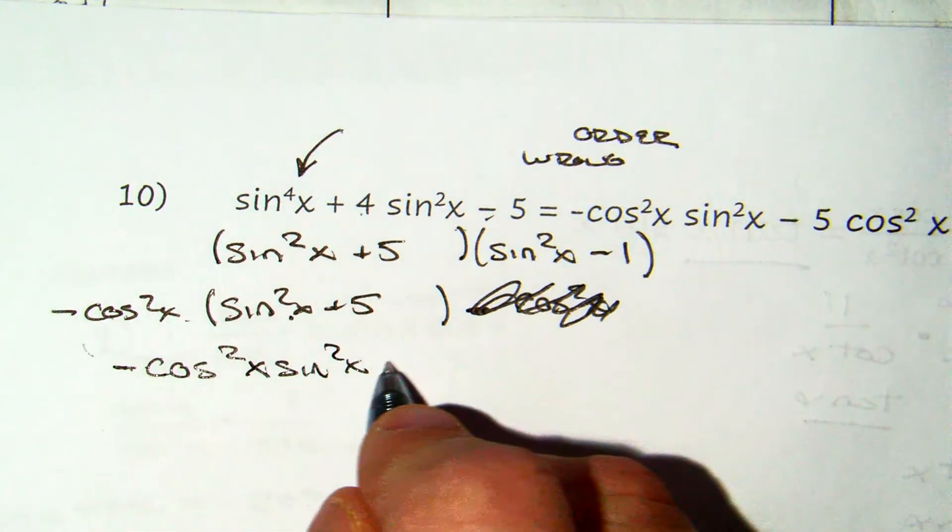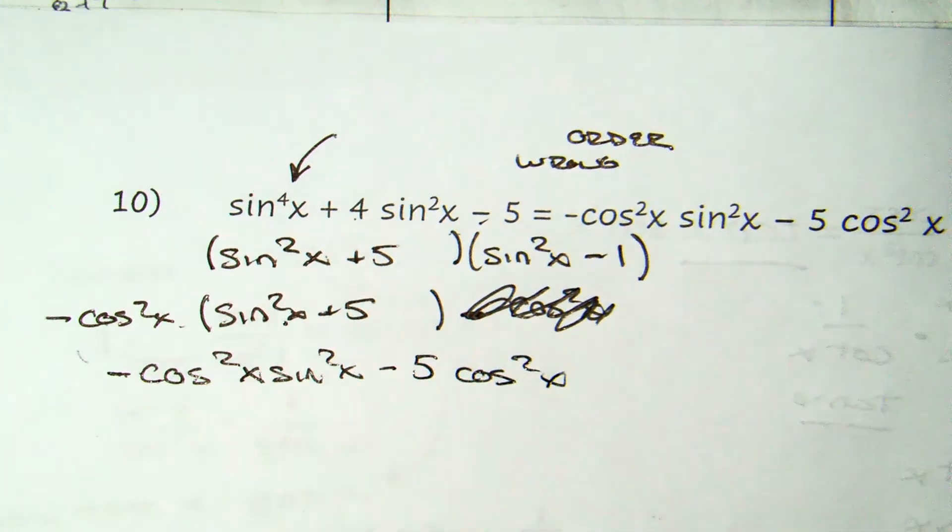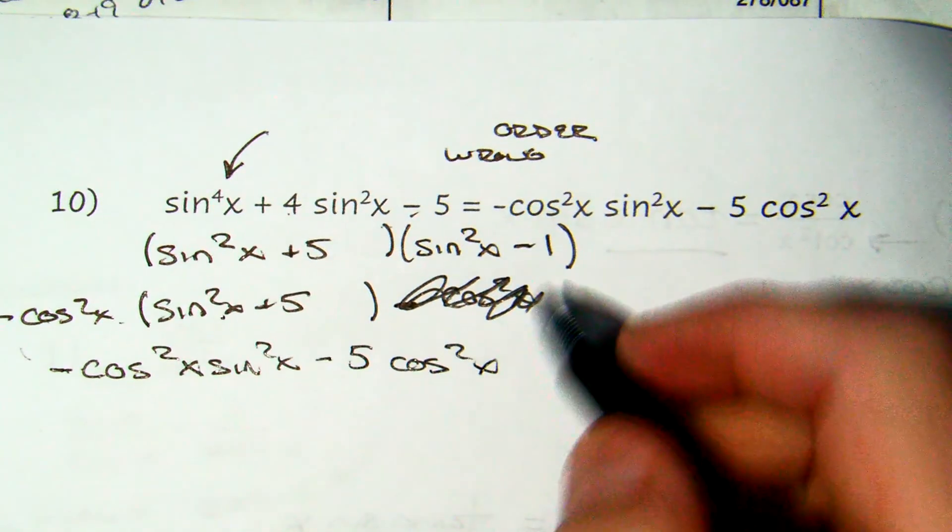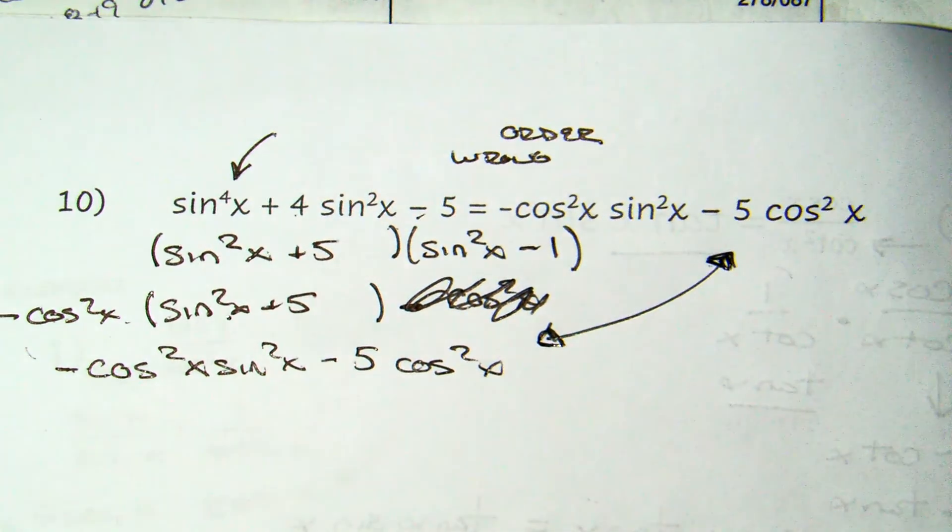Negative times a positive is -5cos²x. At that point, are the two equations exactly the same? Are the two expressions? Yes. That's what you need to start being able to do: identify things as you go along that are going to make your life easier.